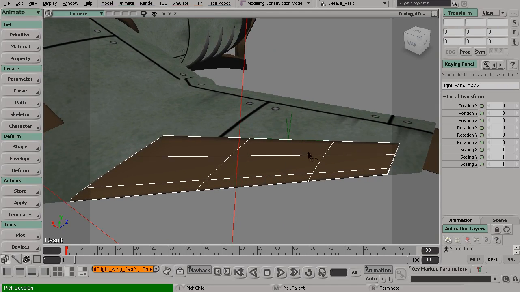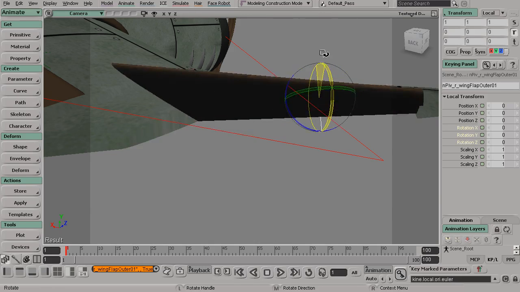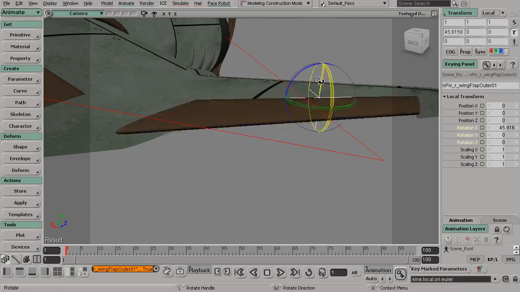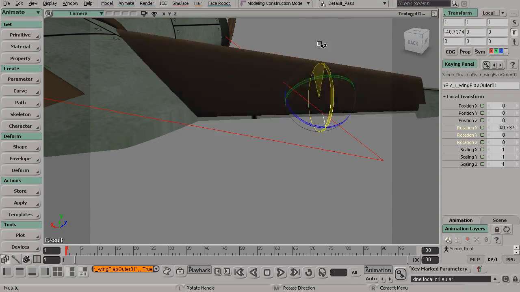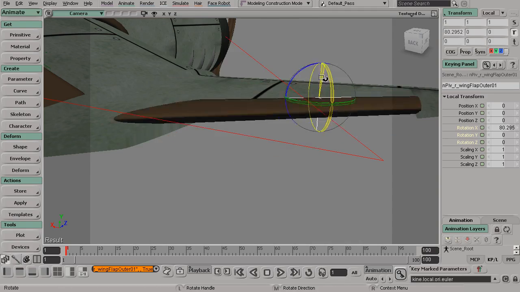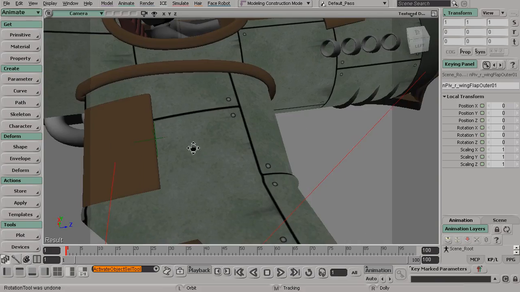Selecting the flap, go to our parent tool, again the /, and then middle click on the handle, and now that's taken care of. So as we select the handle, notice we have controlled the orientation of the flap by that null, and notice the pivot is much better. All right, let's go ahead and take care of the next one.